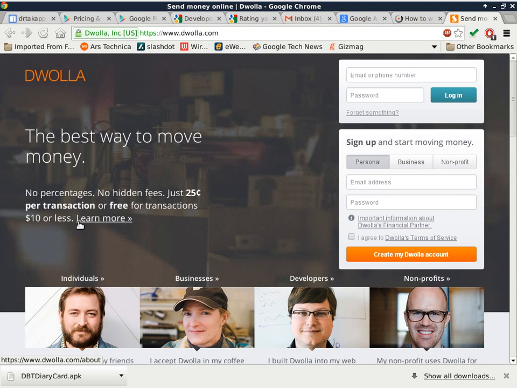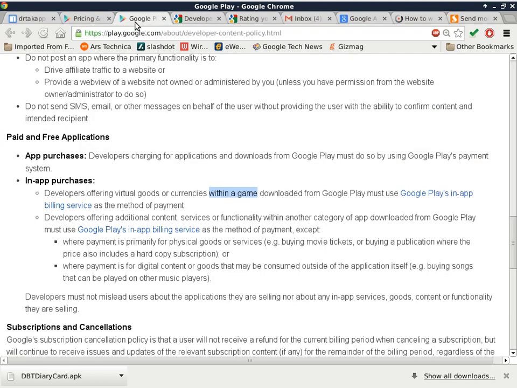Must you qualify for this, or is it just for the general public? For Dwala? Yeah, it's general. You just need a bank account to use it. So it seems to be pretty legit. I have some people who mentioned that to me and said, well, this may be the next thing to do.